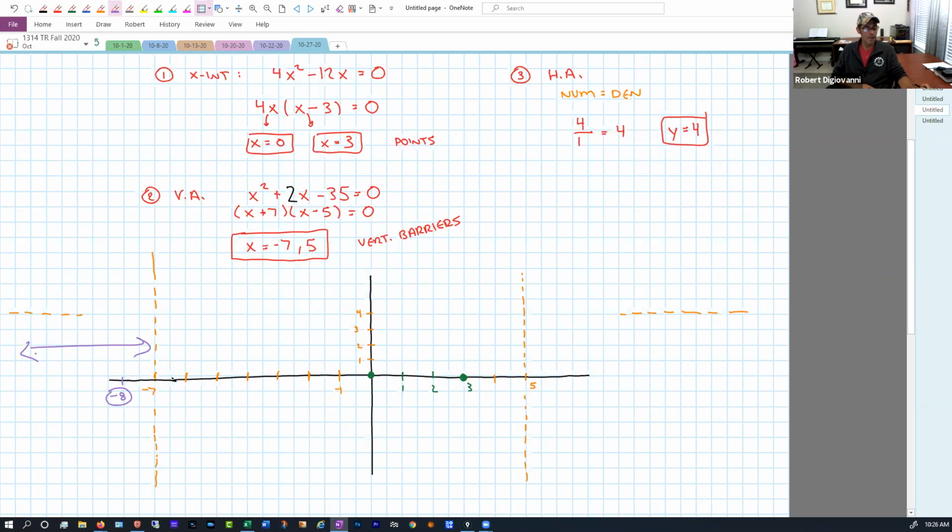Good. Now also notice when I put -8, I did not put a dot there. I've seen students do that before. They're like, oh, I'm going to pick -8, and they put a dot there. That's so dangerous because if you put a dot on the x-axis, then later on when you're drawing, you might think that that's part of your graph. So that's why I always put the number and I circle it. That way I know that's my test point. Okay, somebody else want to give me the next test point?